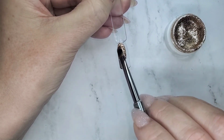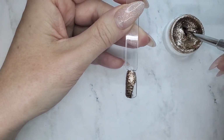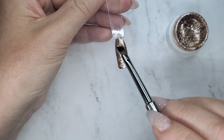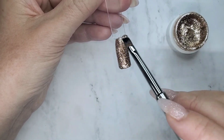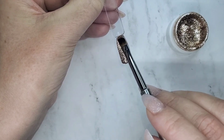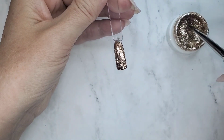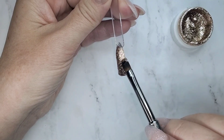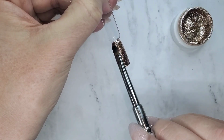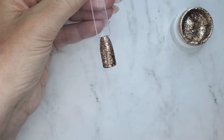I would love to know in the comment section below if you have used the Beamy ones and the Johens ones, which ones you like better and why. I think Beamy has a lot more color selection. Johens just has the 12 and they've not come out with anything new. These have been out for a while. But I know Beamy comes out with new ones all the time, so that is a difference. Other than that, I've never played with the Beamy ones, so I really don't know if one is better than the other, if they're very comparable.